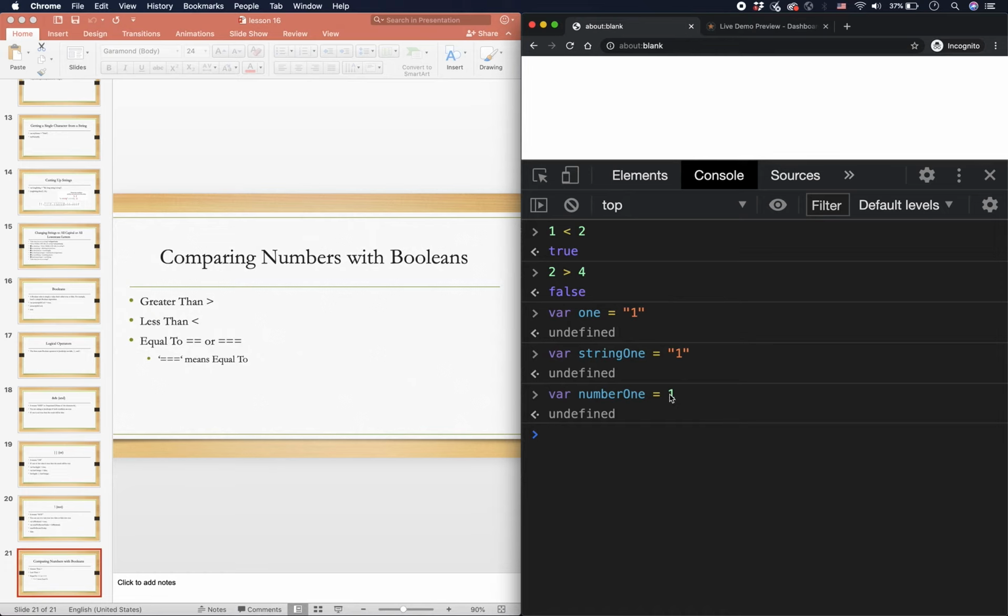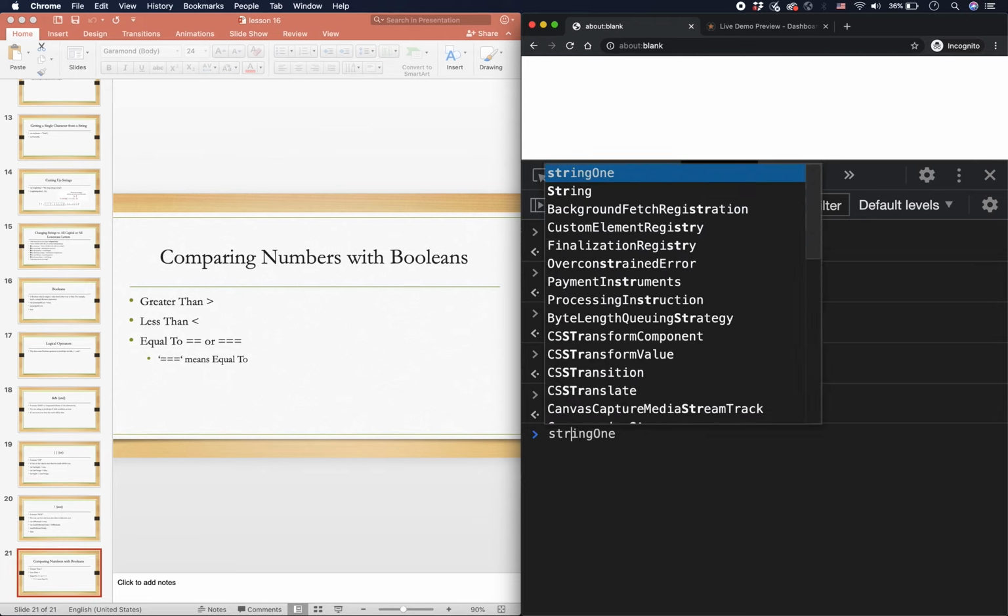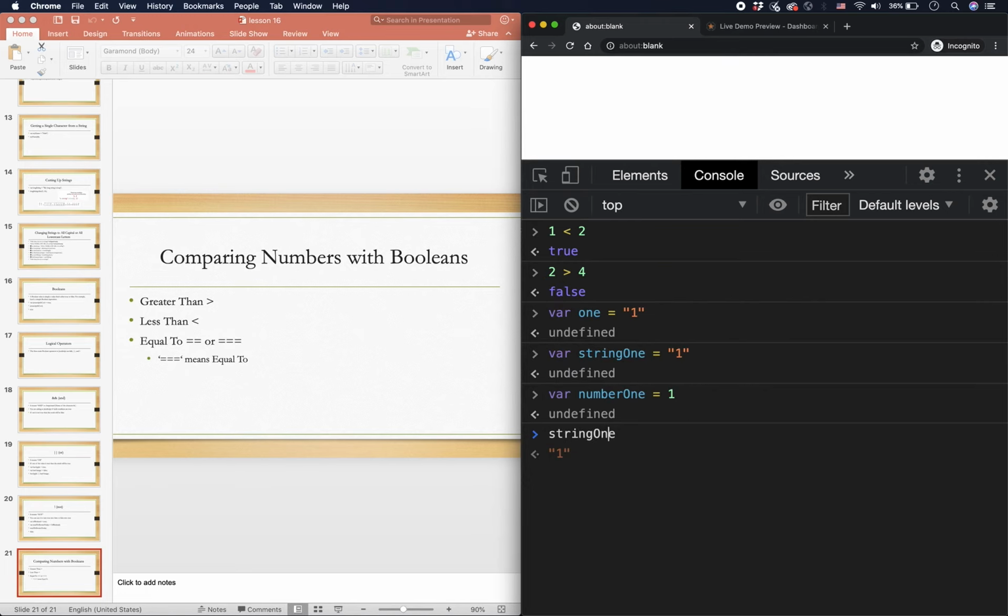Okay. So if you start thinking about it, is this equal to this one? Think about it. And of course, not really, just because this is a character right now. This is not a number. What do I mean by character? Well, if I try to add those two things, and I try to do string 1 plus number 1, look, I got 11.